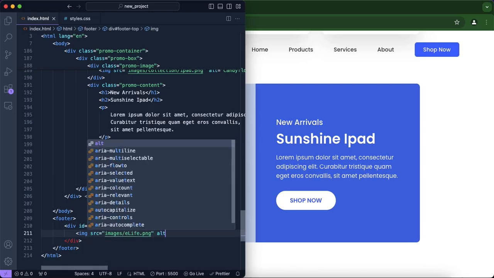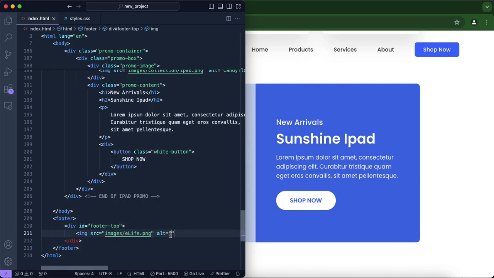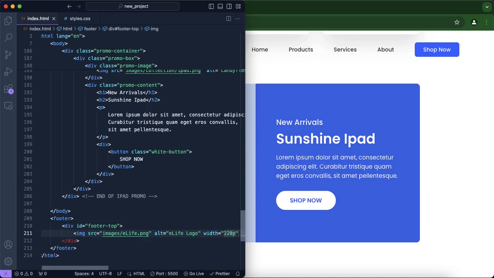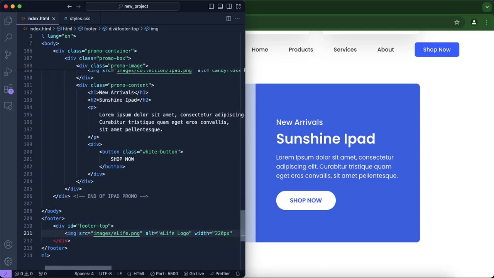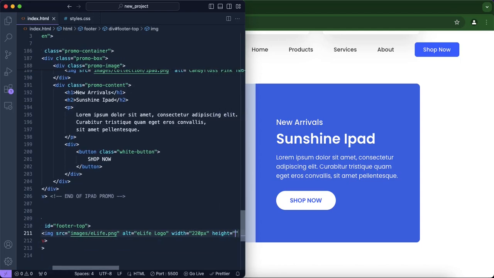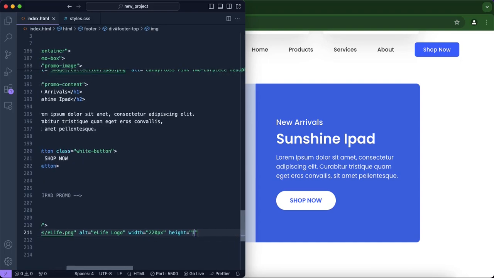In case the browser has not loaded the image yet, the alternative text will be eLife logo. The width can be any size; for this image, I found a good combination of 220 pixels width and 110 pixels height.